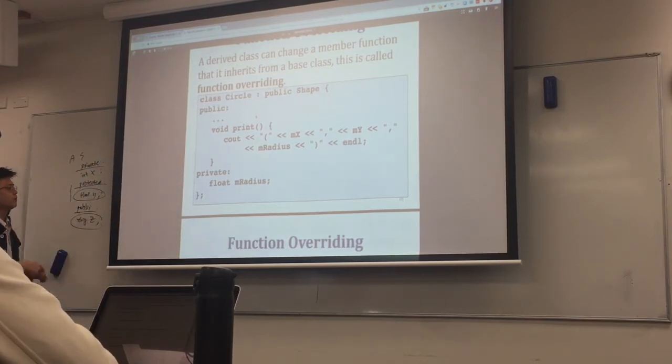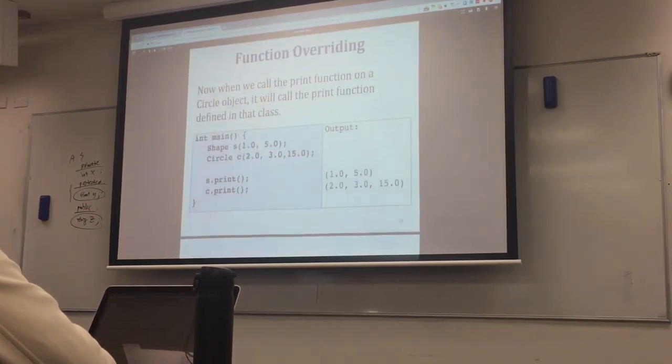One is called circle scope print, and the other one is called shape scope print. So even though circle still has access to both of these, this one is more appropriate because it's closer to the class. So it's easy to understand.